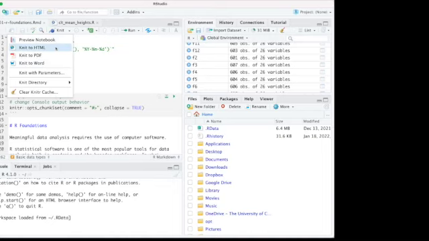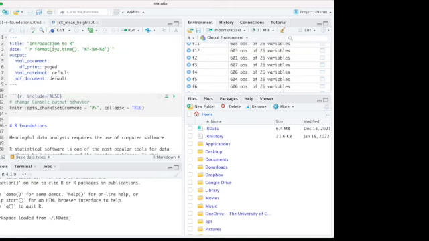You certainly could knit to PDF as well if you prefer. Sometimes if the PDF knitting doesn't work, you can knit to HTML and then print that to a PDF. But let me just say, if you don't have LaTeX installed locally on your computer and I have LaTeX in the file, then you're going to get errors if you try and knit to PDF. And so if you see some errors about that, just knit to HTML, and that should avoid those errors.